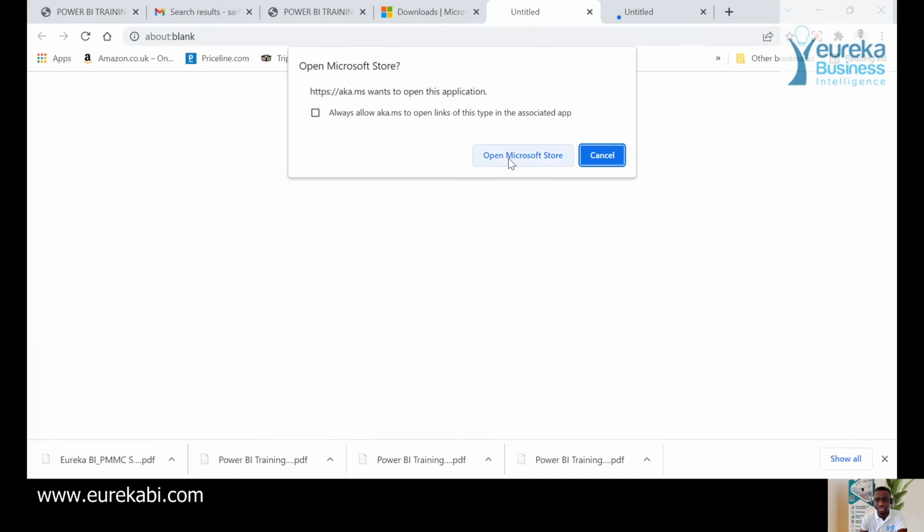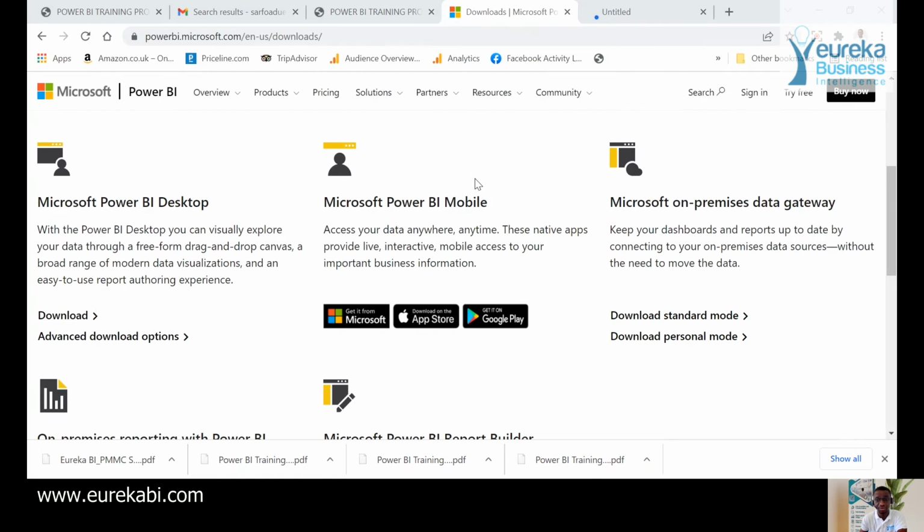This is the first way to download. You go to the Microsoft Store, enter your Microsoft details, and then you purchase it online. It's free. The advantage of this is that it updates on its own whenever Microsoft updates Power BI.